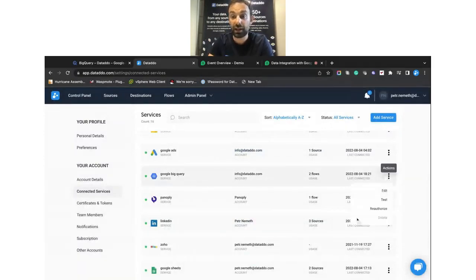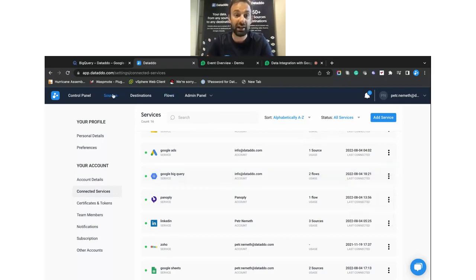And in case the account stopped working for whatever reason, you can just click here on reauthorize, and all the sources and all the flows that are associated with this account will be restarted, and the information of the new account will be proliferated into the whole system.